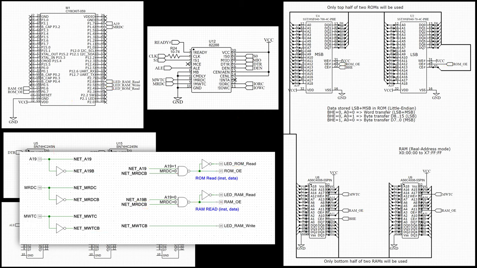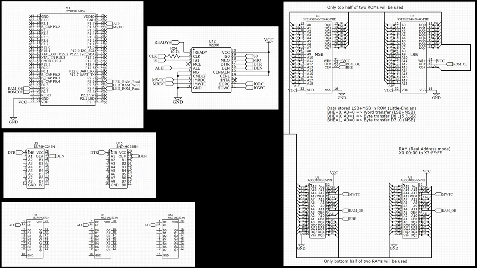So if I kind of back up for a second and I erase all of this junk on the slide, I've got this chip here, the 288. I'm connecting some of the signals over to ROM and RAM. It's helping me control my data transceivers, and also my address latches. I'm taking the output of that along with an A19 signal to help me figure out should I output my ROM or my RAM for their output enables. And that's all starting to get glued together.